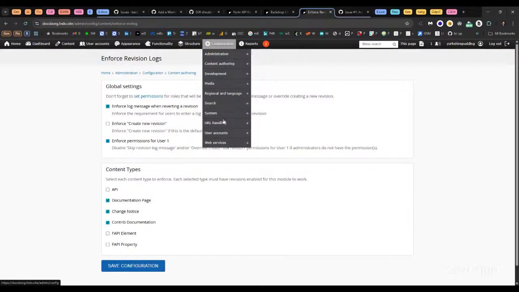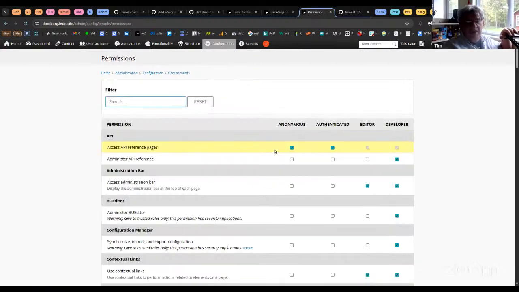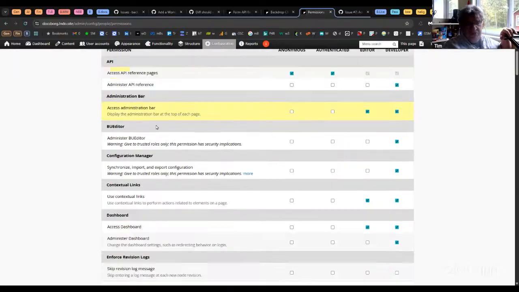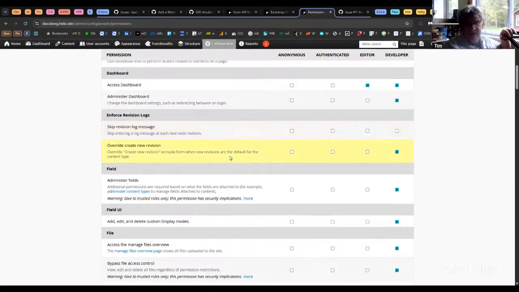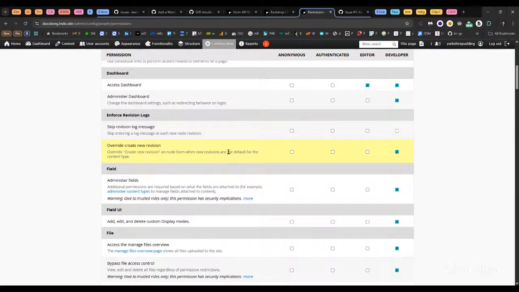So you were testing to see if it would force you to create a message. Yeah. Okay. Are you logged in as an admin, because you have the ability to override? I'm logged in using my account, so I'm not.